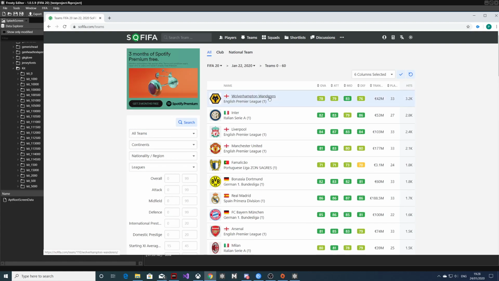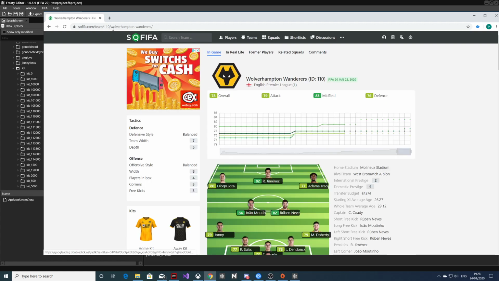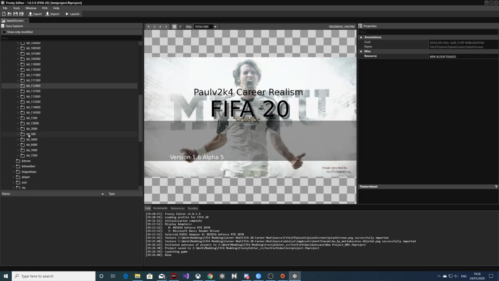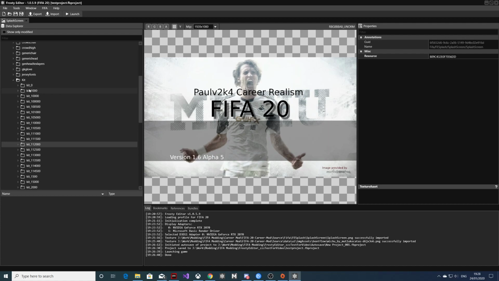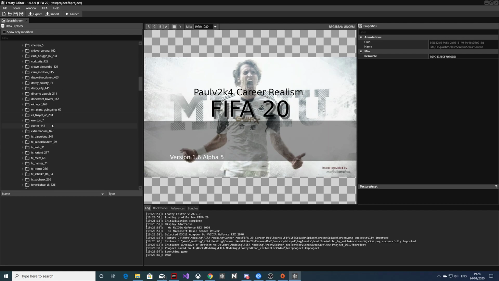Yeah, look, everyone's looking at Wolves after their game against Liverpool. Yeah, Wolves are team 110. So, in here, it'll be kit 0, I assume, because it's kit 0 up to 1,000. So, scroll down.